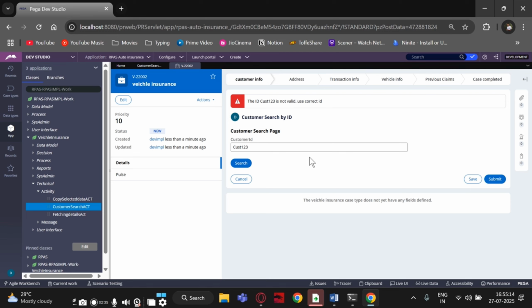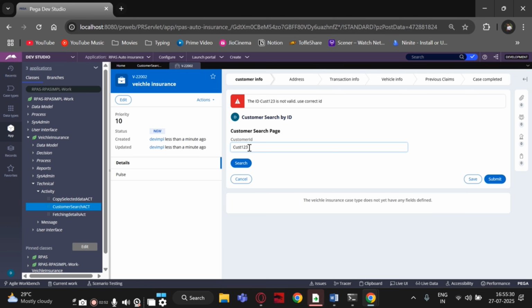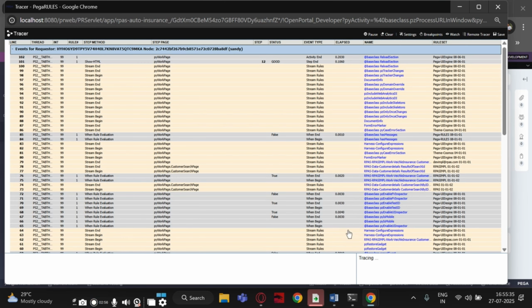Every time you cannot open the tracer and check, right? How to trace it from the tracer, I'll tell you. Simply you can open the tracer. I think I did not open it, right? Yes, I'll open the tracer now. First I'll give the correct ID, so we'll go to the tracer and check.